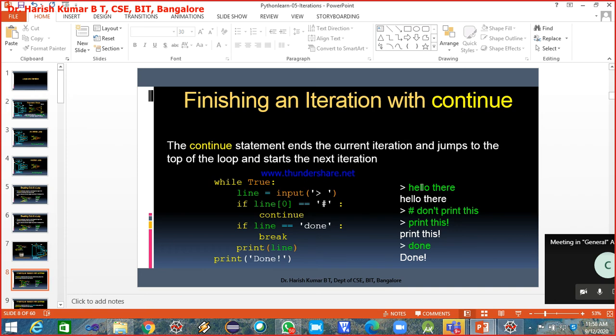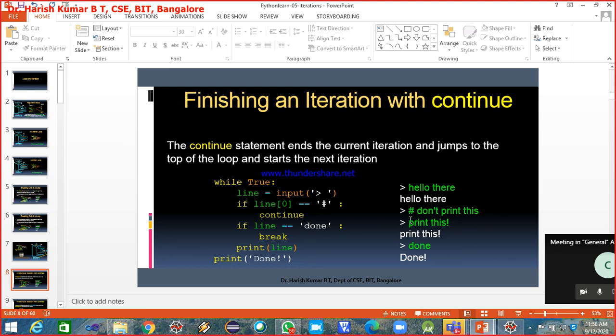So I have the sample run of the same here: yellow there. Okay, so I am reading yellow there. So line of 0, what character is it? H, the first character. Is it equal to the symbol? No, not equal. So you don't have the continue executed. It comes here, and then I am checking whether line yellow there is equal to done. Again, not true. Now we don't have the break also called. So next, it makes a call to print line. Now you have yellow there printed.